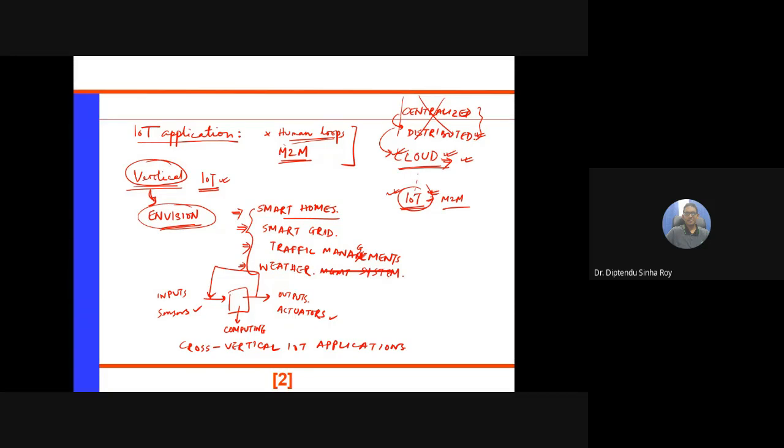Similarly, you can think of energy saving and optimization. In a smart city scenario, energy management has become a very key part of modern societies and modern governance. Everybody wants to minimize the energy that is dissipated. If we can aggregate and analyze the data across the different buildings in the city, like how they are cooling down and how they are using their air conditioners. Right now I'm in Shillong, so we don't need air conditioners, rather we need room heaters. The temperature this morning was 1 degree. It is very, very cold.